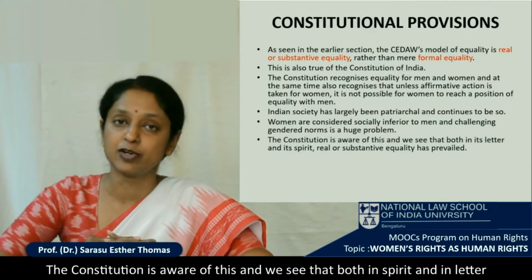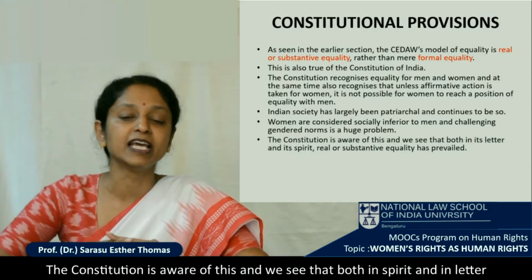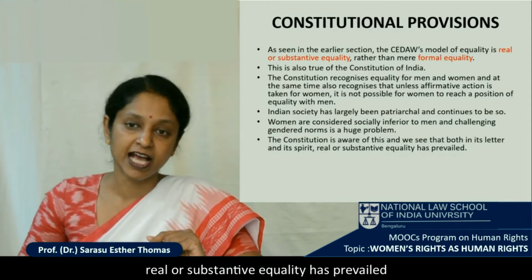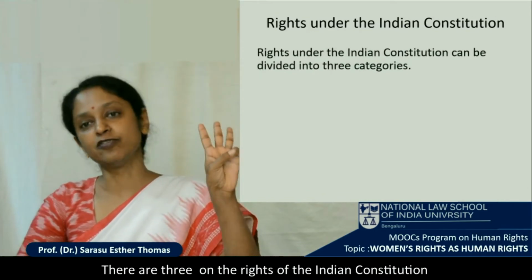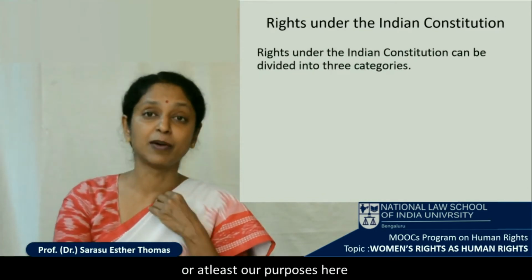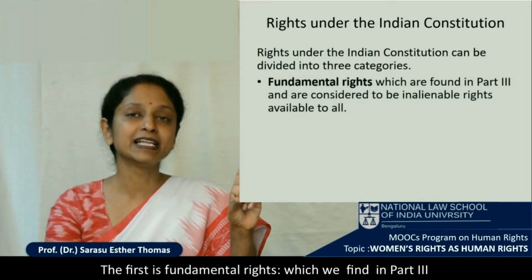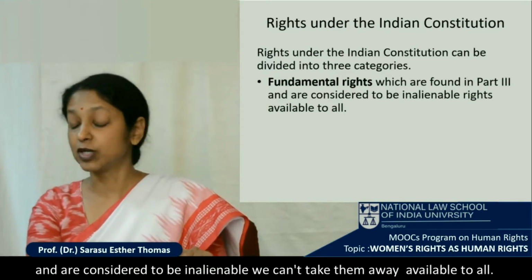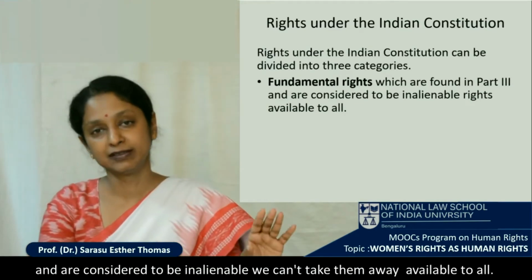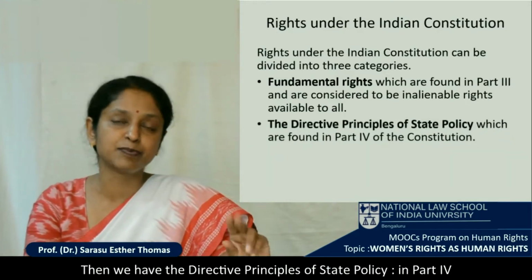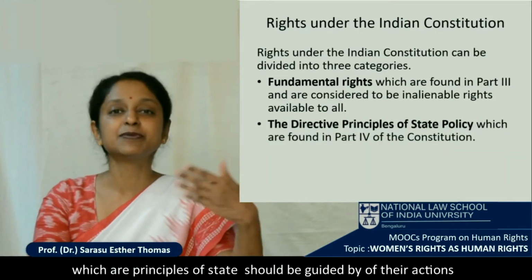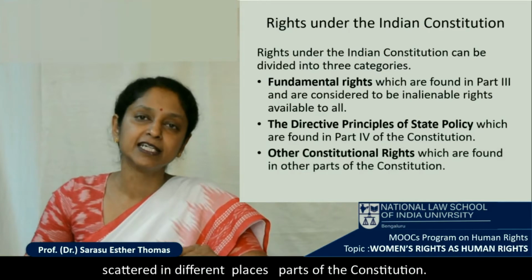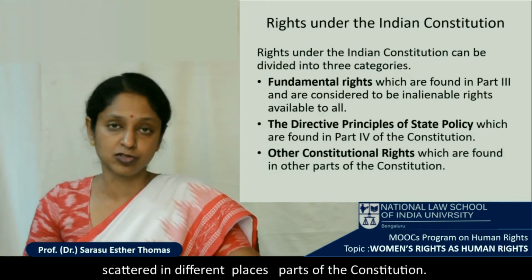The Constitution is aware of this. And we see that both in spirit and its letter, real or substantive equality has prevailed. Now, there are three sets of rights under the Indian Constitution, or at least for our purposes here. The first is fundamental rights, which we find in Part 3. They're considered to be inalienable, you can't take them away, it's available to all. Then you have the directive principles of state policy in Part 4, which are principles a state should be guided by in its actions. And then you have other constitutional rights scattered in different parts of the Constitution.